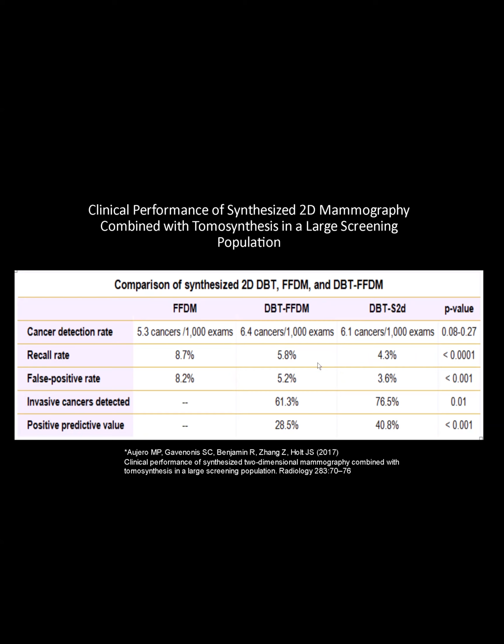And we found our recall rates getting lower, which is what you want to see. You don't want to get a recall. We had fewer false positives. And what's more, we found more of the invasive cancers when we use this technique. This started in about 2012. We reviewed mammograms through about 2018 and then published it in the Journal of Radiology.